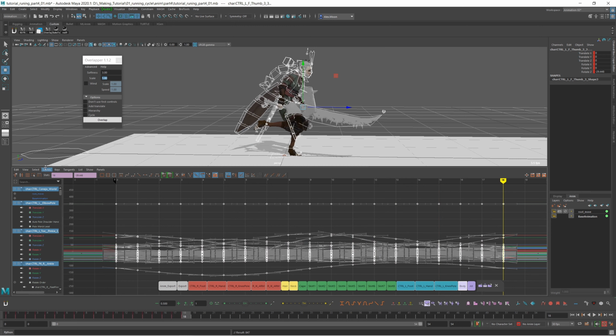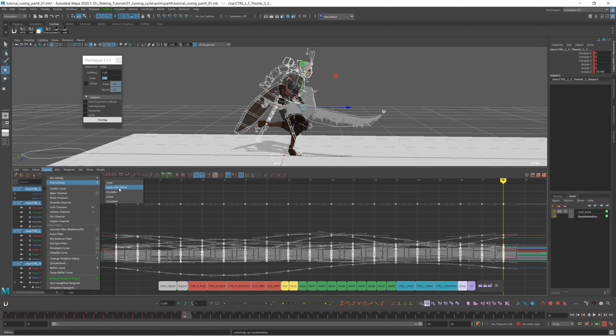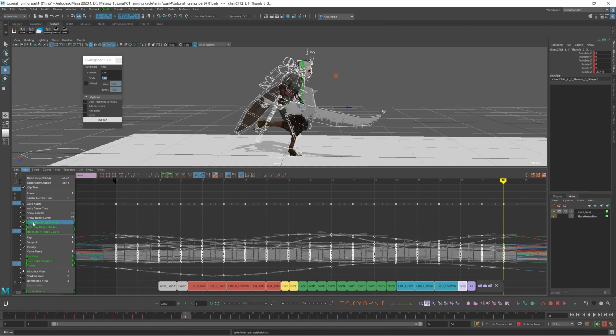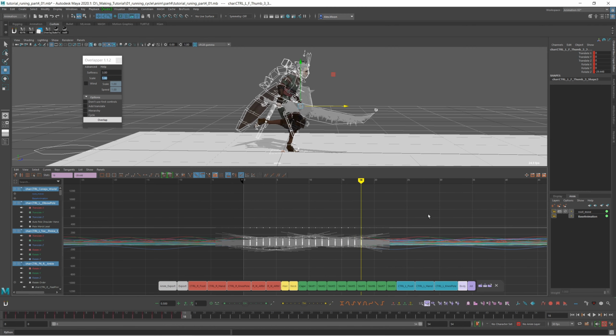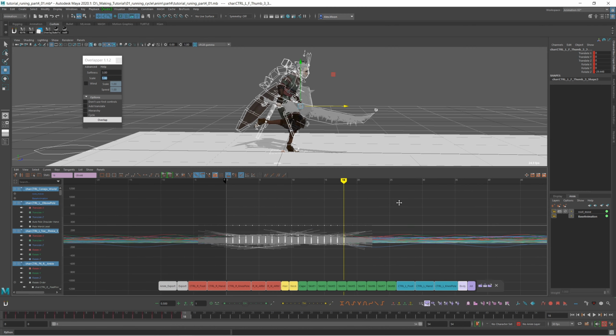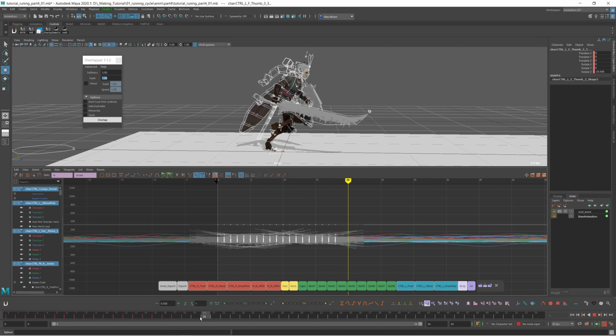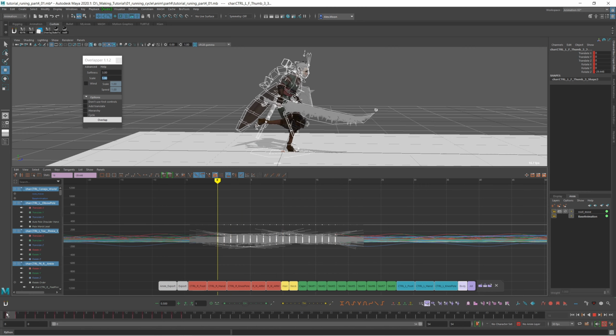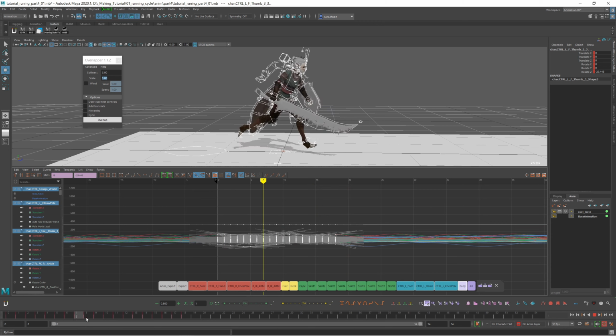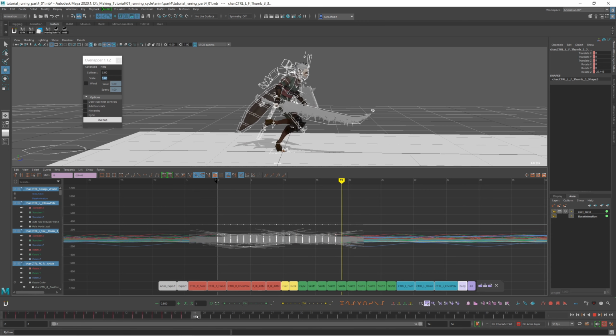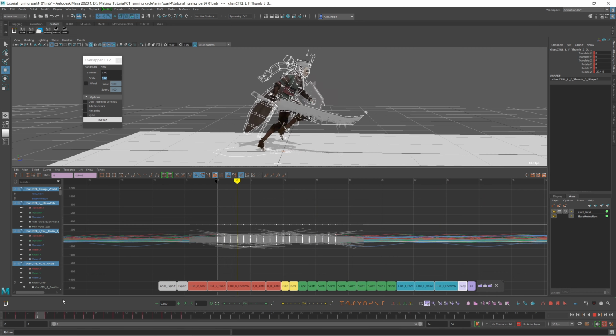And then turn on these two. Check this and check this, and make sure you turn on this infinity option so you can see all your animation. So if you turn on this option, you will see this animation is looping nicely.